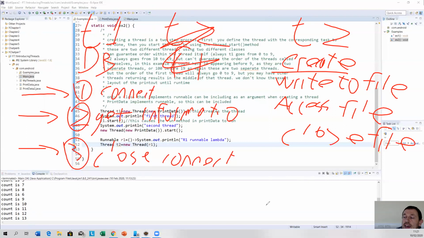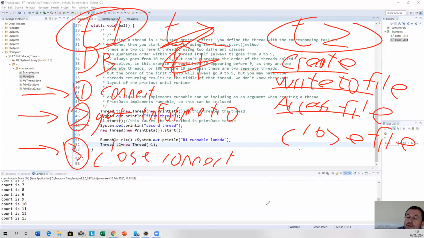Those tasks come one after another. Now the thing is, there are two different threads, so it could be connecting to the database at the same time as it's writing to a file.